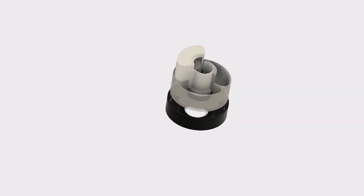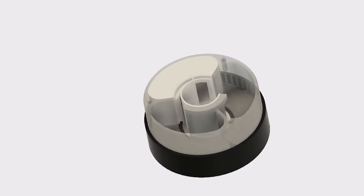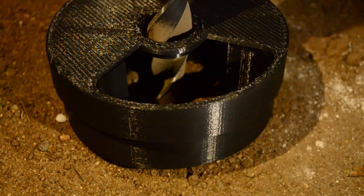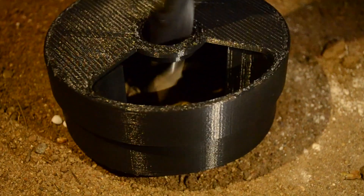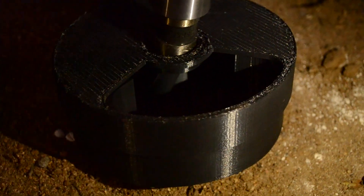The digger consists of three subsystems: soil extraction, soil collection, and soil sampling. The soil is extracted from the ground using a drill and is collected into a specially designed 3D-printed cache container, from which we can obtain a sealed sample of soil for further testing. Temperature and moisture sensors are connected to the base plate of the digger and can be inserted into the ground to qualitatively assess the suitability of soil for supporting life.